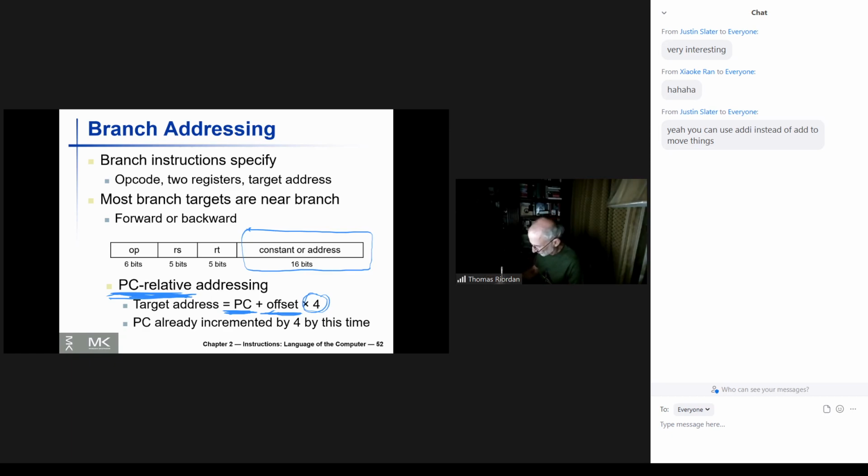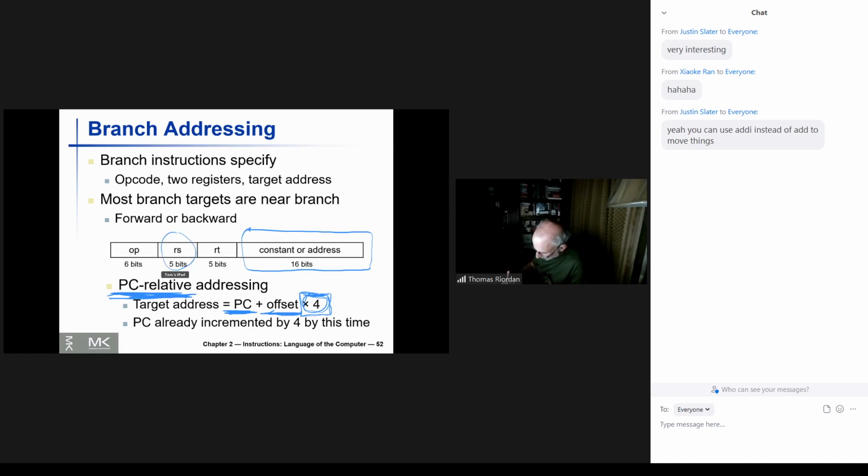So it's confusing. It says, oh, we're multiplying it by 4. Well, really all we're doing is putting 2 zeros on the end of it, because we know that the place we're going to jump to has an even address. It's the address of a word, not the address of some individual byte within the word. And then, the rest of the branch, we already talked about.